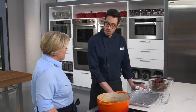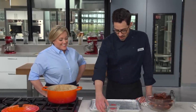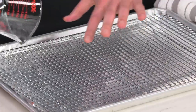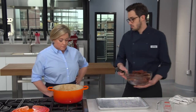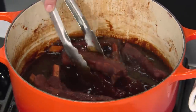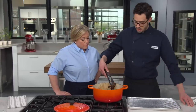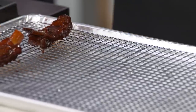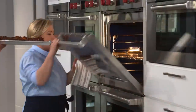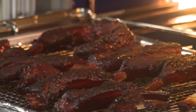The glaze is perfect. Go into a 425-degree oven. To avoid smoking up the kitchen, use a rimmed baking sheet lined with foil, a wire rack, and a half cup of water in the bottom. Transfer half the ribs into the reduced glaze pot and stir to coat — look how nice and thick that glaze is, it clings beautifully. Transfer bone-side up to the baking sheet, facing any bones into the middle so they're less likely to char. Cook for 10 to 14 minutes, flipping halfway through, until beautifully caramelized on the edges.